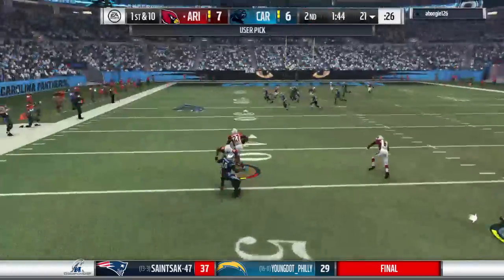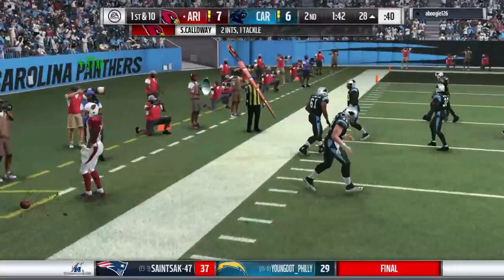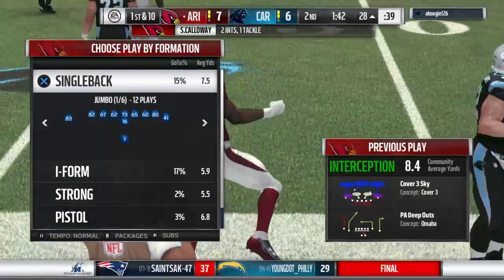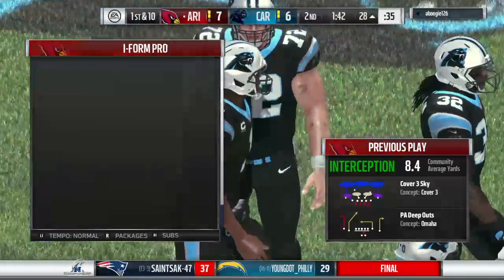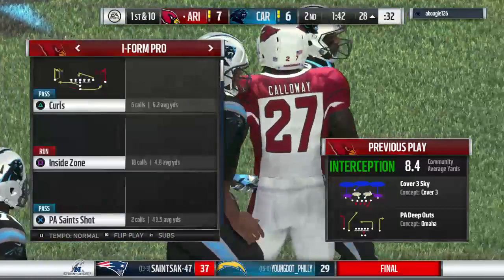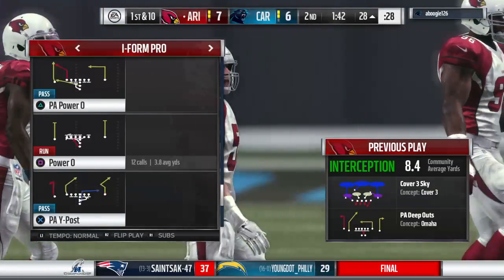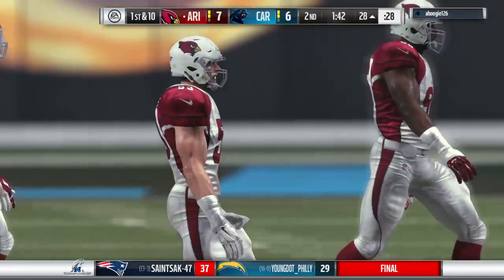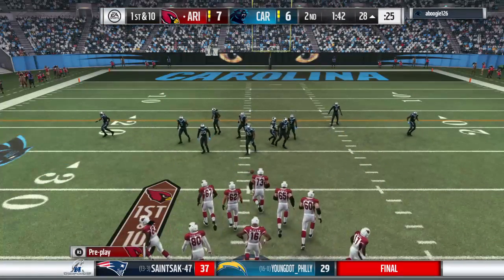And look at this. Cam Newton intercepted a 3rd time. A great read, and it's picked off. And that's now the 2nd time he's picked off a pass here in the first half alone. Again, another great read defensively, and you just see him get in the right position to make the play and get his guys the football back. And they'll start this drive with very good field position.